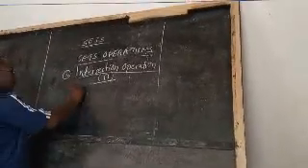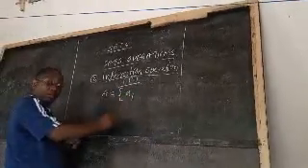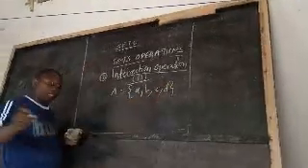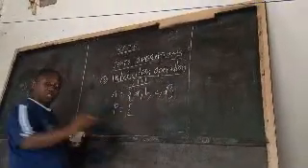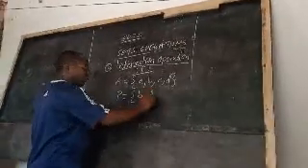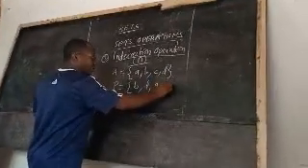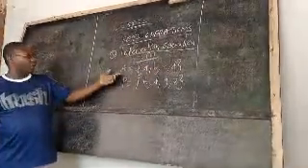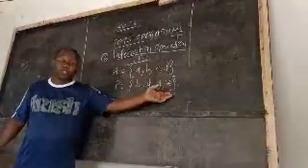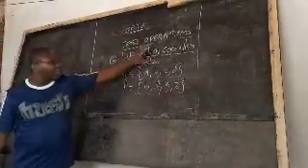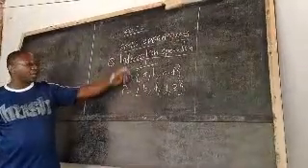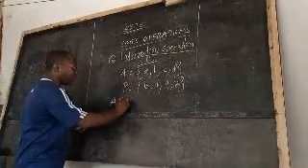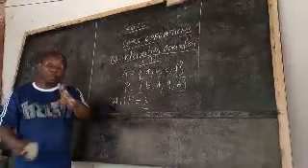Suppose you have a set A, which contains the elements A, B, C, and D. And we have another set, maybe P, which contains the elements B, D, G, and Z. So to find the intersection of these two sets, we find the elements which occur in both sets. For example, when you say A intersection P, we find the elements which occur in both sets.